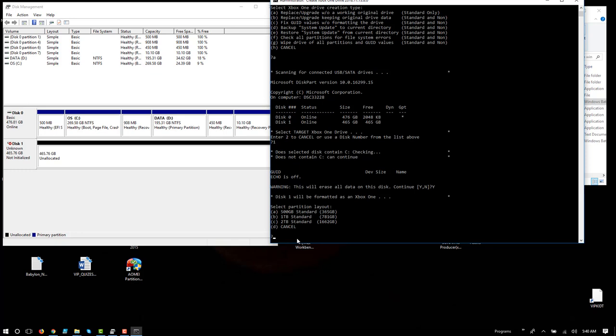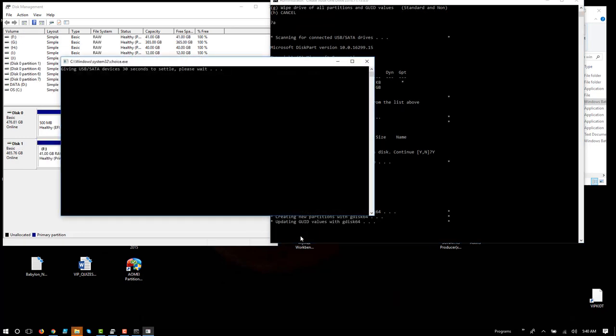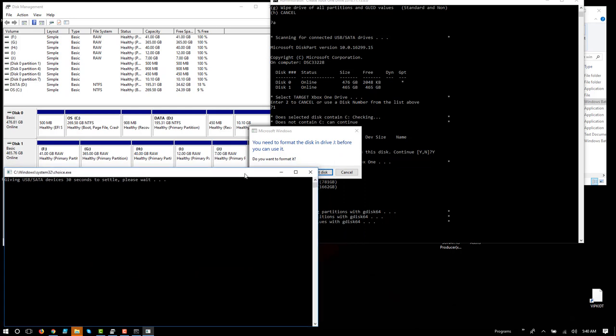Select the partition layout. So the standard Xbox is a 500 gig, and we're upgrading from mechanical to a solid state drive, or SSD, but again, we could go with a larger drive if we had that option as well. So I'm going to choose A. Then I'll try to drag these out where you can see what's going on, but notice up here all of these temporary drive letters and things that were created. Giving USB SATA devices 30 seconds to settle, please wait.